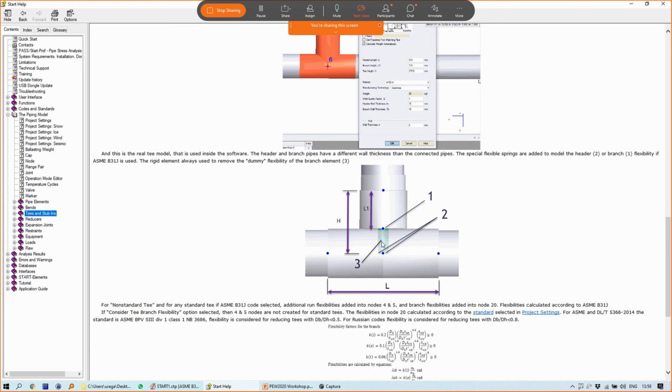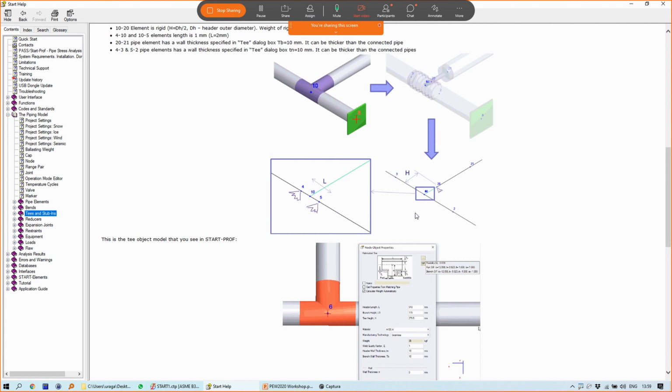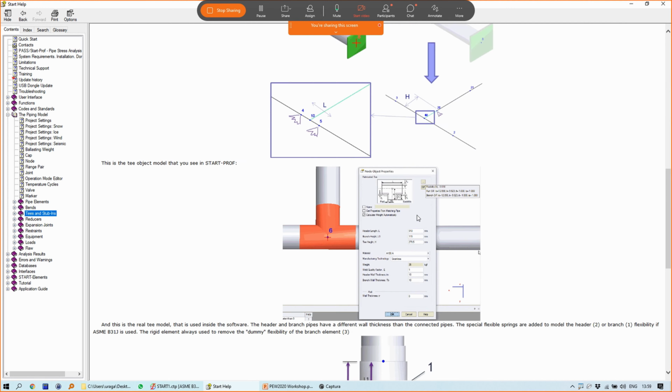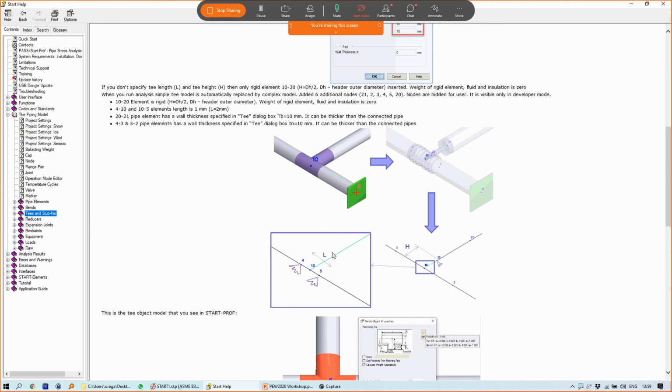Also, StarProf add the rigid element with length of half of header diameter, and also StarProf add the flexibilities of the T. It add 2 springs on each side of the header to consider the flexibilities of the header, and it adds the flexibility on the branch.